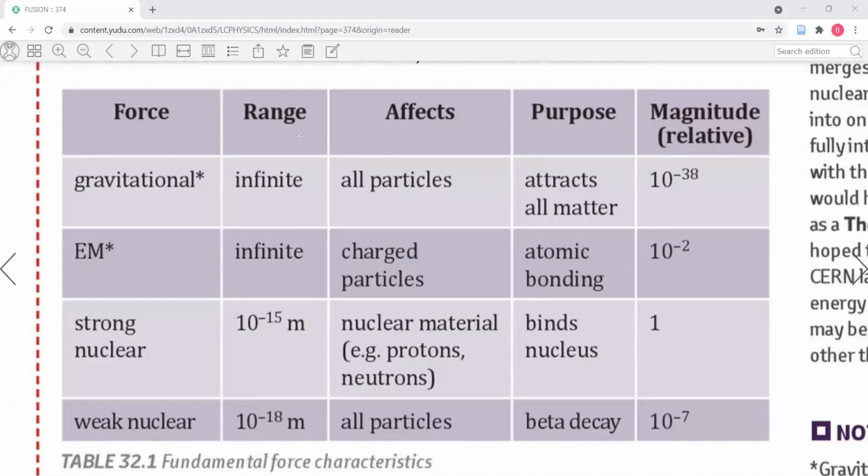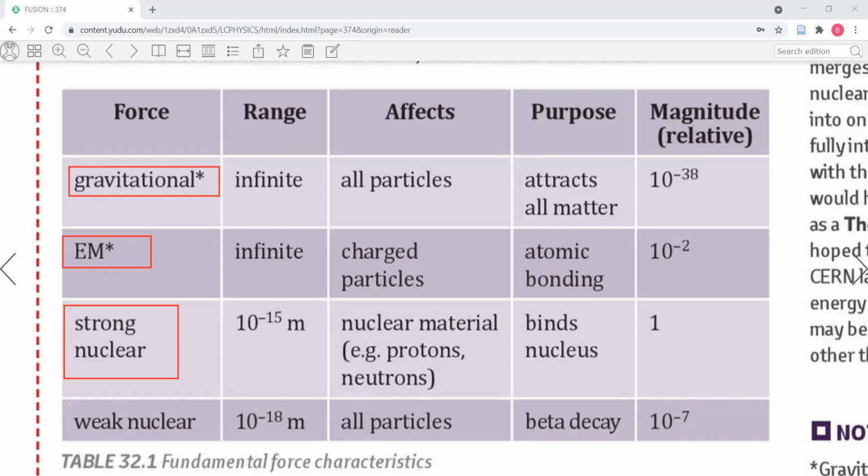And that is the four fundamental forces of nature, which are gravity, we've met plenty, the electromagnetic force, we've met plenty. The strong nuclear force, I think I've discussed in class, is the force that allows the nucleus to stay together. If you think about it, within the nucleus, if you've got two protons, that's two positive charges, and according to the electromagnetic force, they should be repelled. They should be pushed away from each other, but they're not. So the strong nuclear force is what allows a nucleus to stay together.